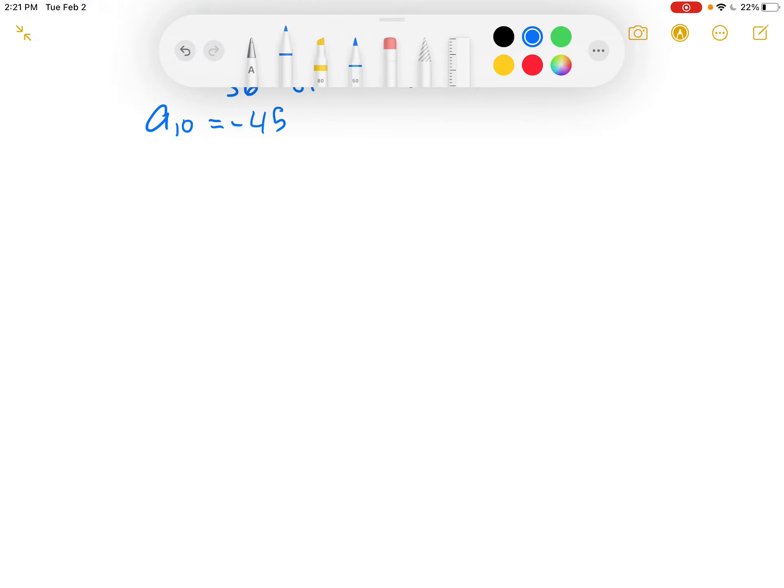Similarly, we might end up with a problem that looks something like this. A N is equal to 7 plus N minus 1 multiplied by 200. Now, it's the exact same thing as what we had earlier. We're given the explicit formula. If we wanted to, say, find the 30th number of the sequence, then we would simply plug in 30 for N and solve.